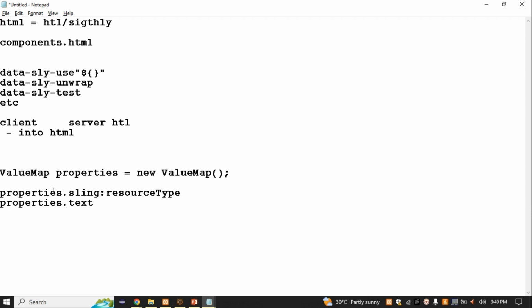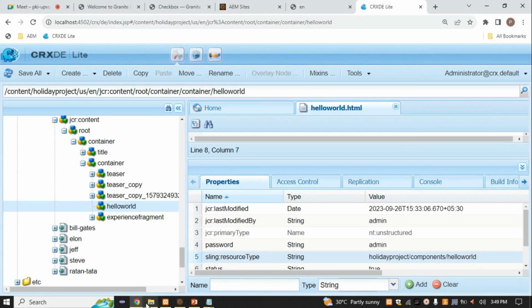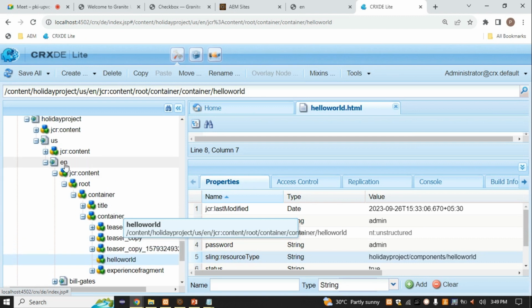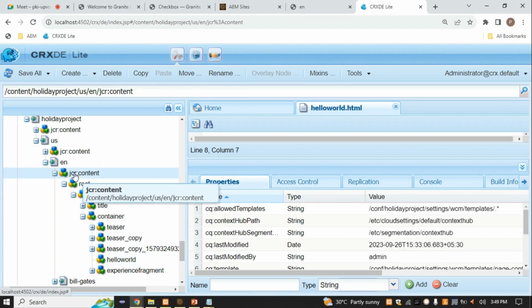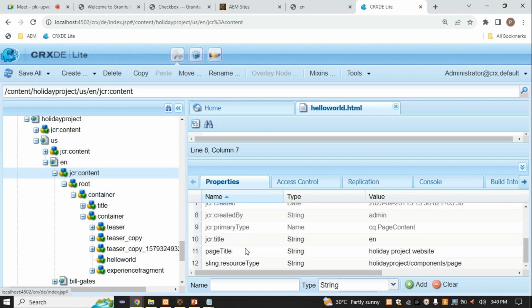After that we have page properties, which is another global object. Right now, hello world is present inside our EN page. So if you need something related to this EN, you can simply use page properties. Right now we have a JCR title, and that is EN.